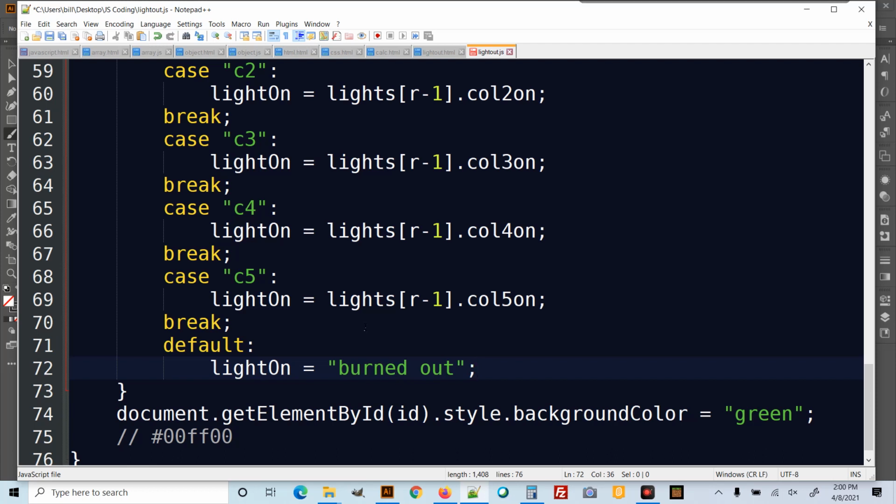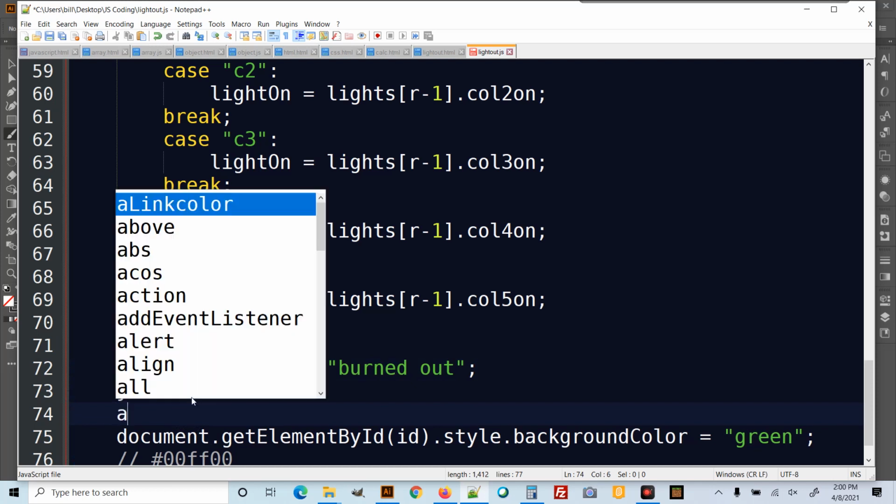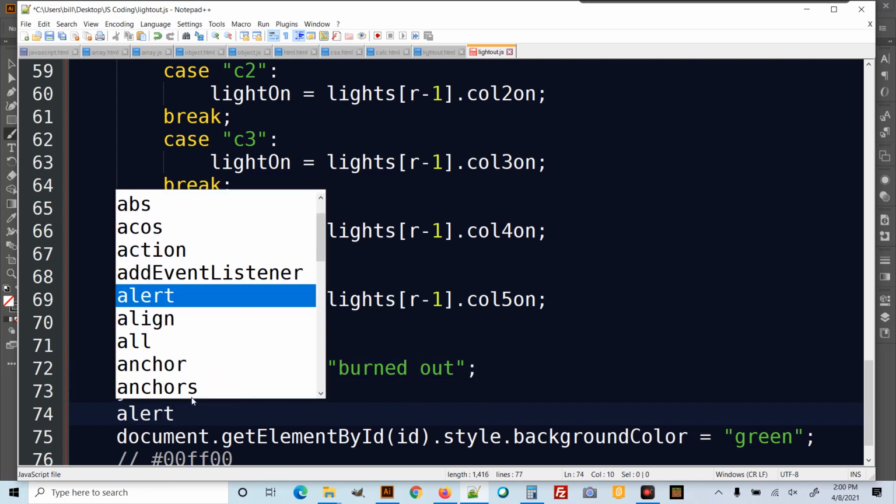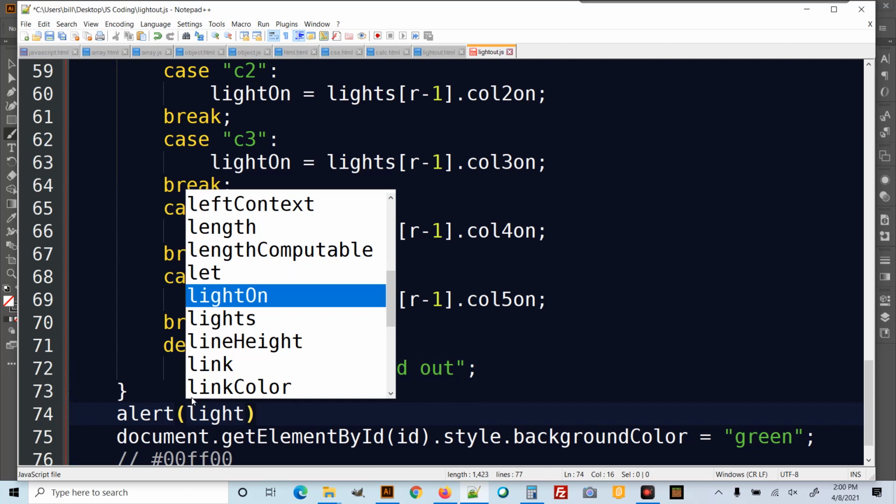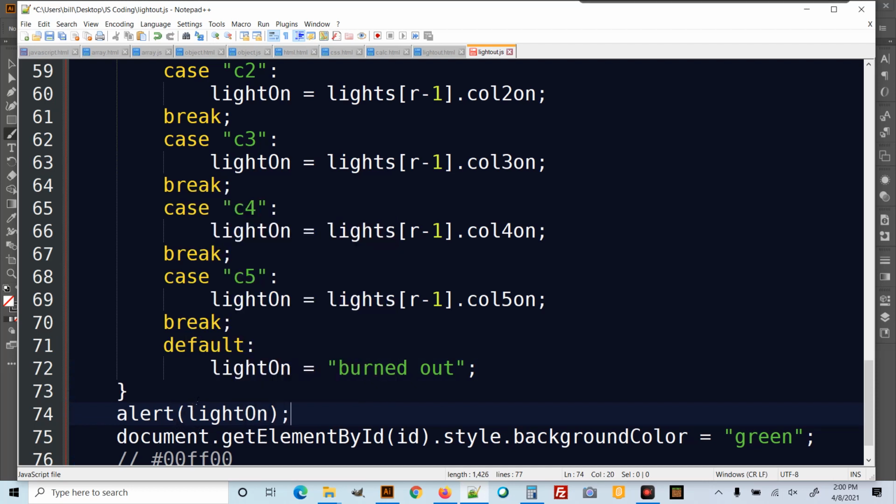We can test this. How should we test this? Let's use an alert. Let's go alert, light on. Now, light on should always be off, so it doesn't really do anything. The only thing it will tell us is if we click on it and it says burned out.